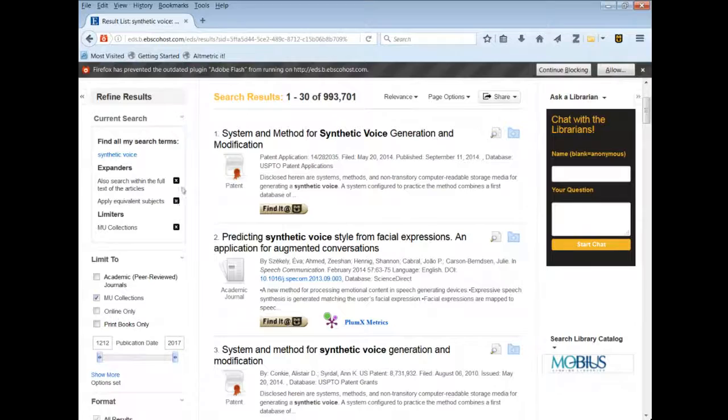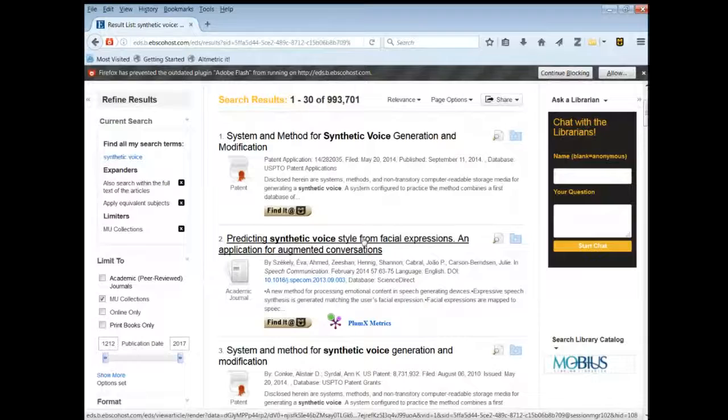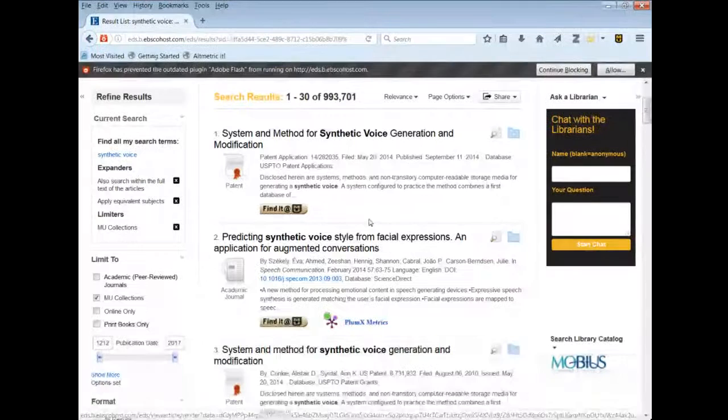But then from here, you're wondering, this says that it goes back to 1212. Who knows if it actually does that? It could be true. It could be some kind of error. It could be that somebody wrote the citation wrong. That's important too. And as Tara mentioned, these will search full text when the full text is embedded in or attached to the database. We did find one where the reference was for 1212, but it clearly was not. So it was a mistake. If you find an article about synthetic voice from 1212, you're like, I don't think they were really writing about that in medieval Europe or ancient China, but maybe they were.